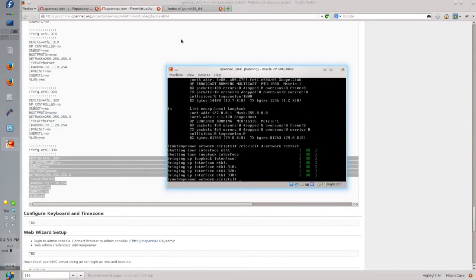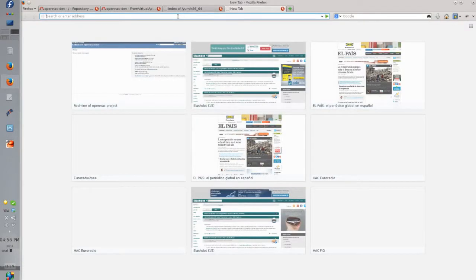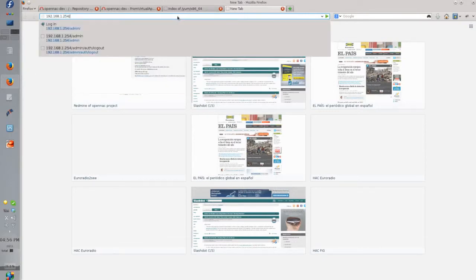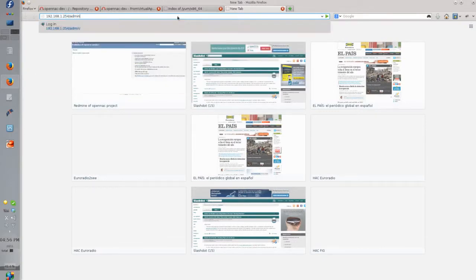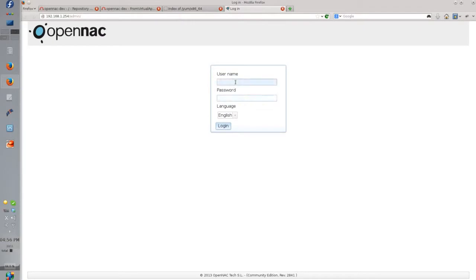Now that we are here, we can connect to the admin interface. This is admin, and the default password is openNAC.